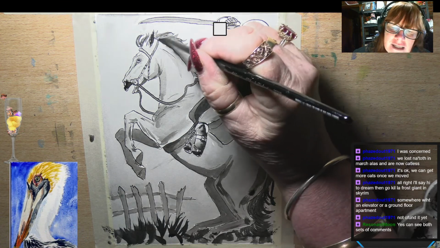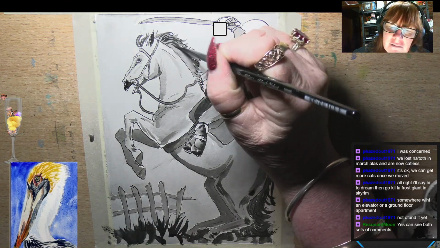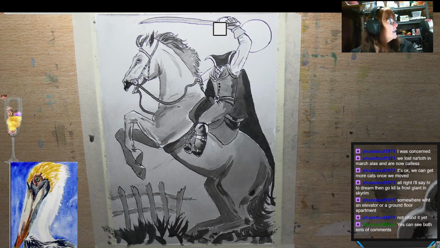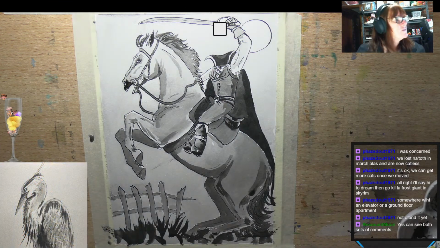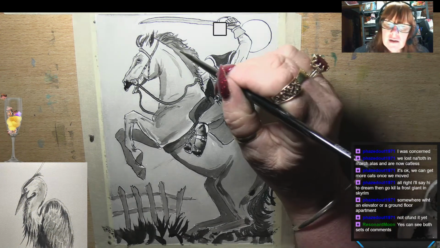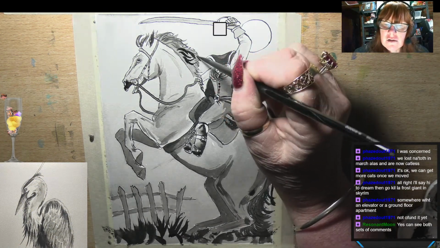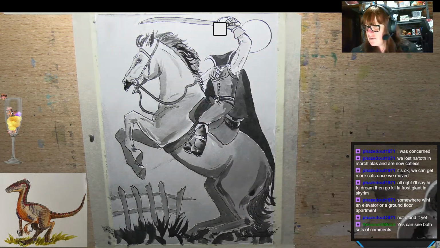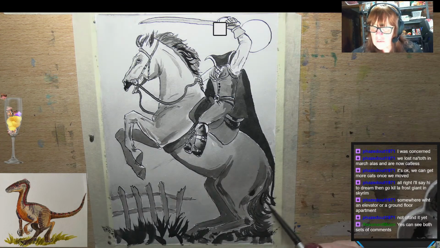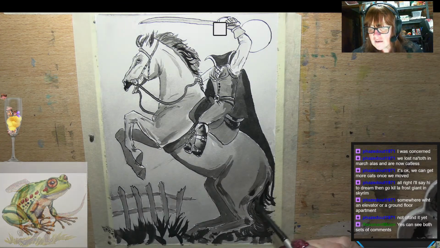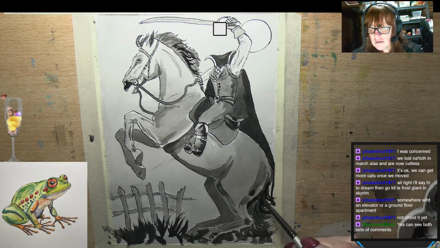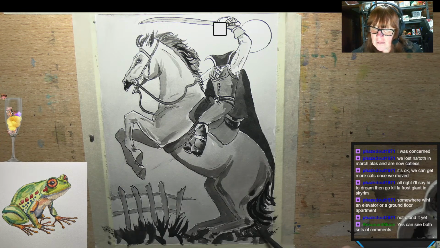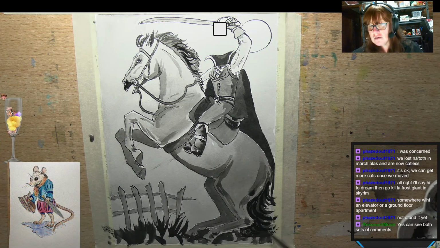And now I'm going to go in with the darkest darks onto the horse to create even more definition and texture and all that fun stuff. Come back in here like that. Oops, there we go. A bit on his tail as well. Strengthen that up, especially right in close to his legs. That'll create the contrast with his tail and his legs. Like that. Again, watching the direction that it's going. Okay.